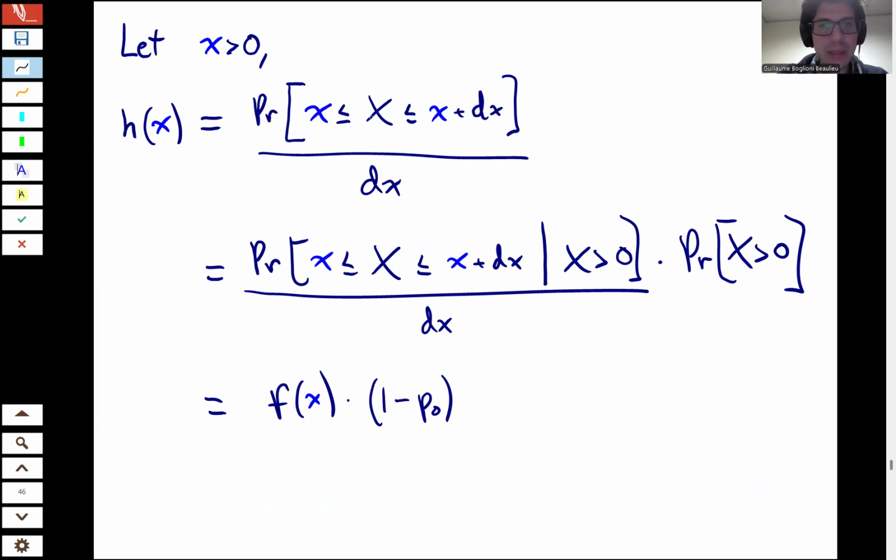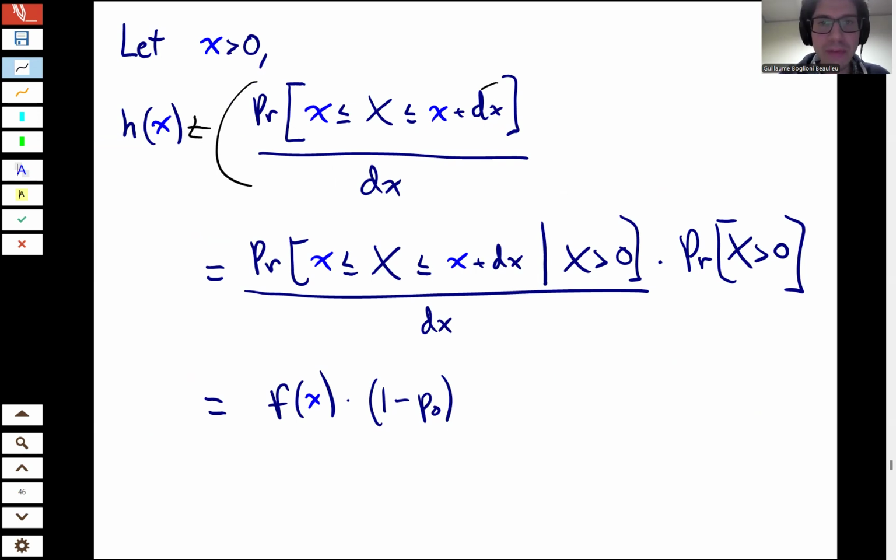around x, meaning it's a probability that x is bigger than little x and smaller than x plus dx. Now, dx is just a standard mathematical notation for a tiny, tiny quantity, but then divided by this dx. This you would find in a probability textbook. This is not entirely rigorous, but I just want to illustrate the intuition. The more formal formulation is that this thing converges to h x, actually.